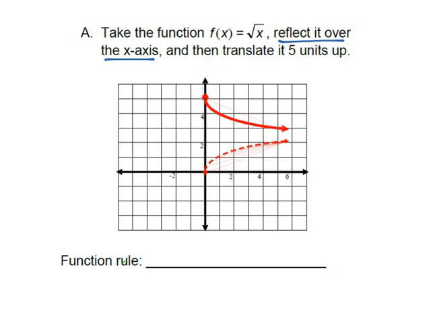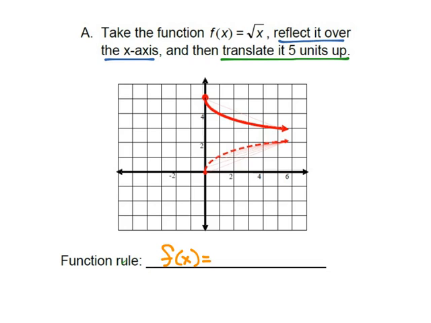Along with that reflection, it says we're also going to translate it up 5 units. Alright, so when we write our equation, we must include these two things. We've got to show the reflection, and we also got to show that we're moving it up 5 units. Alright, so here we go. Let's start with f of x.